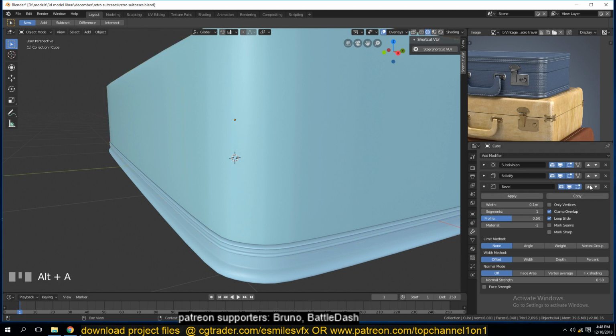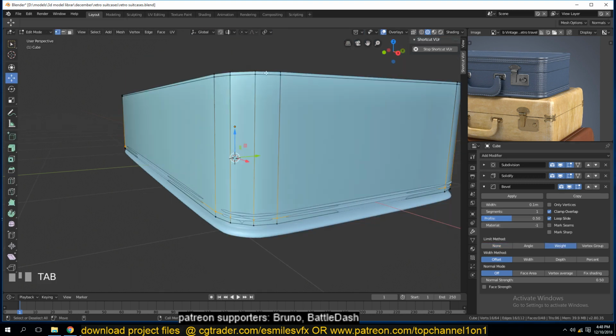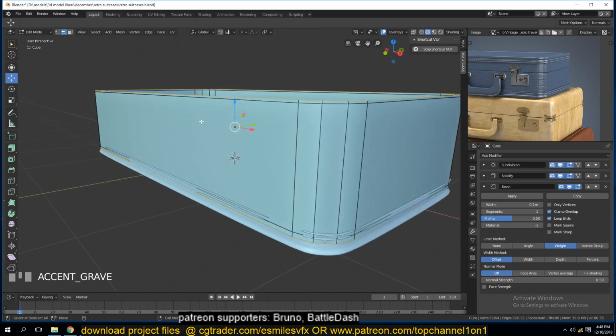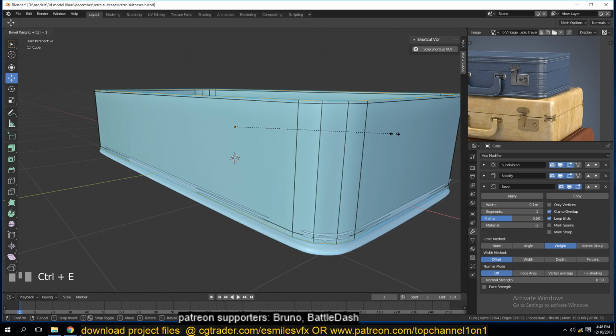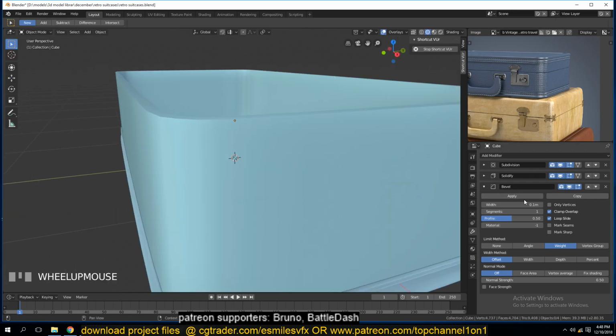So what you can do is make sure that you turn the limit method to bevel weight and then select, because if the limit is set to none, all the edges will be given a bevel, which will make these rounded corners look kind of jagged and take away that roundness. So we just need the bevel to be applied to the outer loops. So let's give them a bevel weight of 1. Now let's see if this does anything.